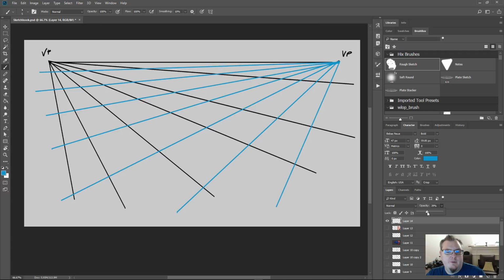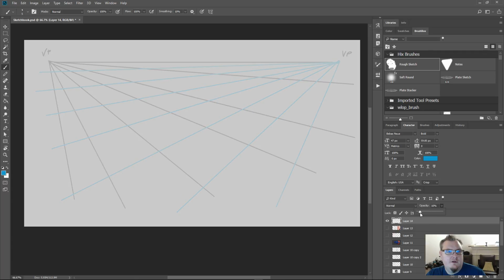So let me lower the opacity here for this layer so we can draw on top and not get in the way. And now what we can do is we can start drawing cubes in perspective. So again, the only thing that is going to stay consistent throughout the way we sketch now is going to be the verticals. So the X coordinate, let's say this is the X coordinate, and this is going to be the Y coordinate over here.